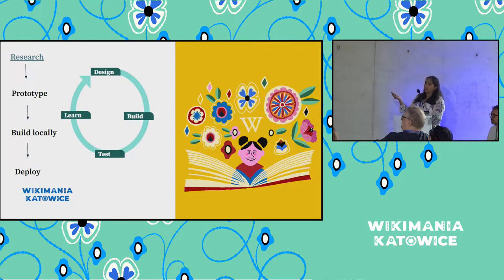So the way we are going about this is we didn't know where to start, so we conducted a research in the past quarters. You can see the research report; I've given a link to that. Out of those research outcomes, we'll choose one which is more feasible and what we can work with, and we'll prototype it in the coming quarters, and we'll build it locally and deploy it.